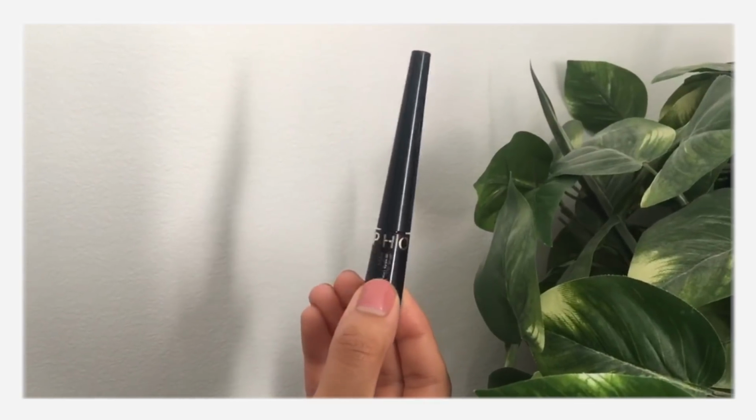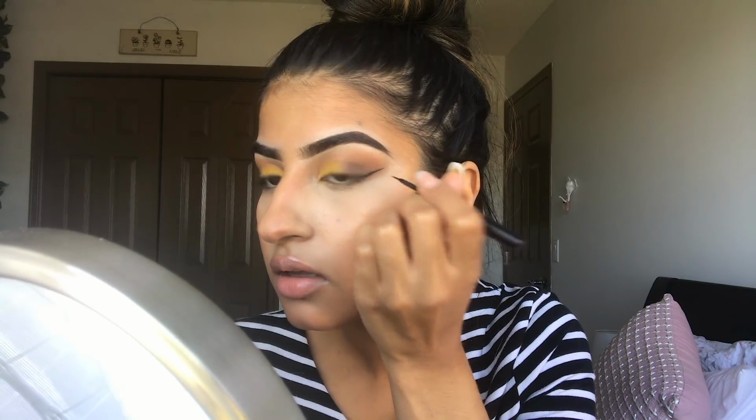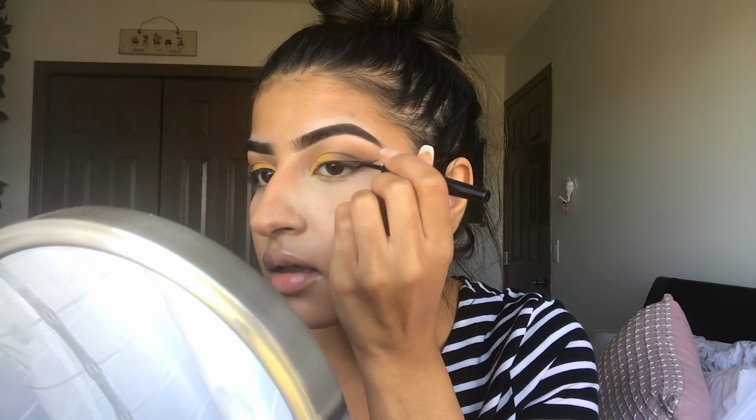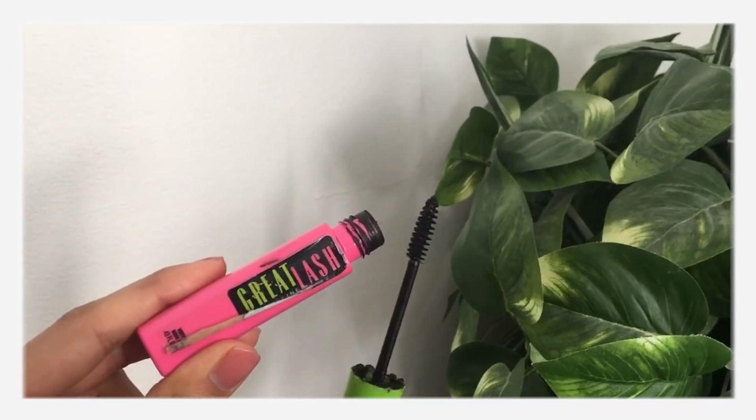I'm using my High Precision Sephora eyeliner. Just to let you guys know, I actually have a more detailed tutorial on how I do this as well, and that will be dropping with my eyebrow tutorial next week. Before putting on eyelashes, I usually like to go in with my Great Lash Maybelline mascara in Berry Black.